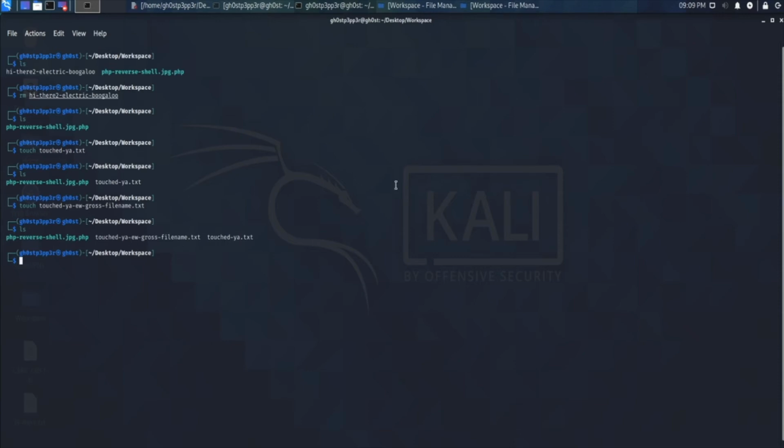Right, so then we're going to remove touchja gross file name. So remove touch, and we hit the tab, and we're at a crossroads. As you can see, it just typed in touchja. Well, that doesn't match touchja.txt or touchja gross file name.txt.